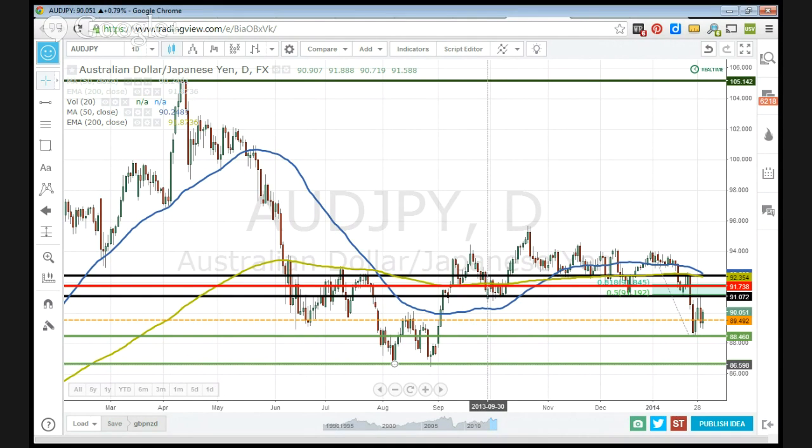So let's get started. As regular viewers know, I like to start with trades that I already have on the market and review them. Yesterday, my order to short Aussie yen got filled, or maybe it was 2 days ago. This orange line here is the point where if the market closed below that level, I would move my stop to break even, which is this black line here. And it did. You can see it closed just below this level. Now it has since rallied back above it, but because yesterday it closed below that level, I'm going to move my stop on Aussie yen to break even.